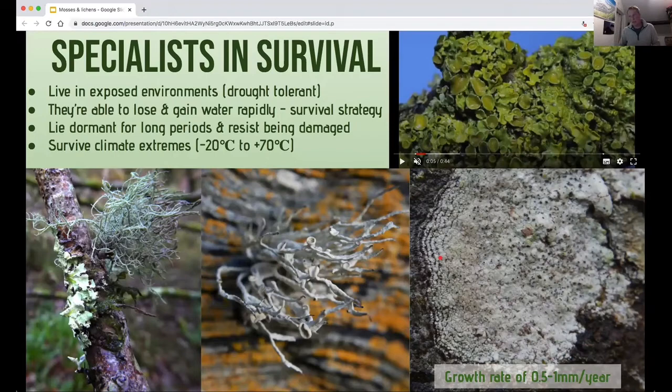They can accurately date the exposure of a rock surface up to 500 years. So that's been tested and accurately known by scientists who've carbon dated rocks, and they've got the growth patterns. So accuracy up to 500 years. So that shows how long lived they are. And some of them are even able to date back to when the Ice Age occurred. So we've got some extremely old ancient life forms.